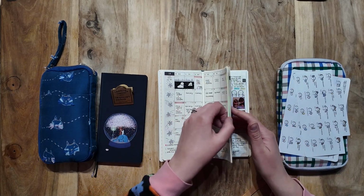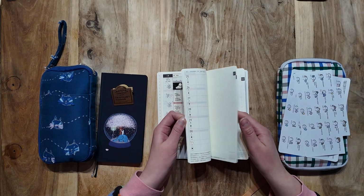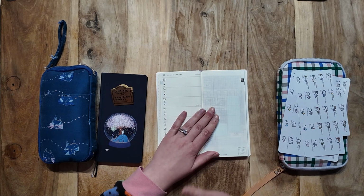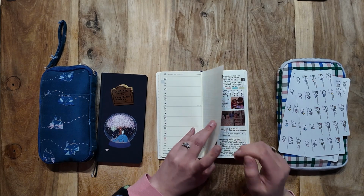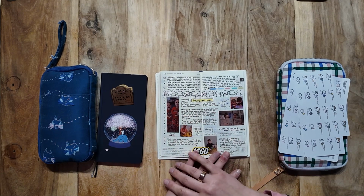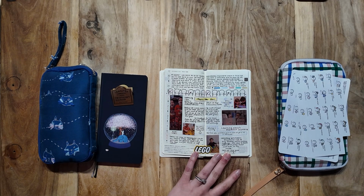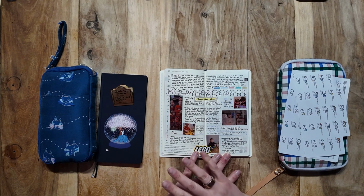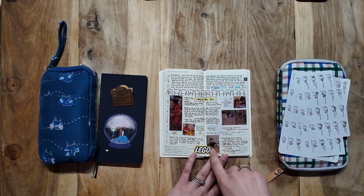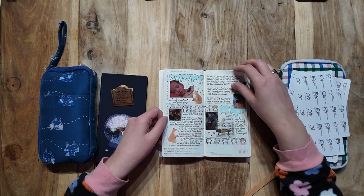We then move on to the weekly section, and the weekly section again starts in December. You actually get the last week of November, but I didn't want to use it in December. I decided to go straight in for the new year in January, and I have been using this as a space to write something that they did every day, to stick in little stickers, stick in little pieces of ephemera, and to do a few doodles.